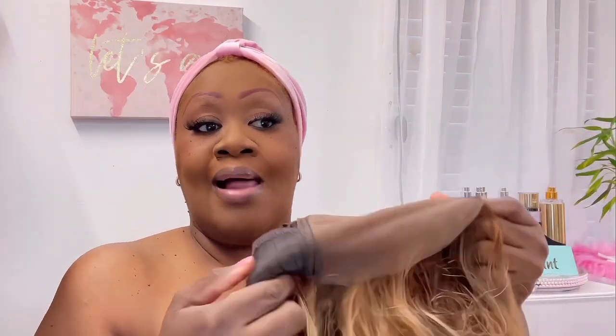So I do love those breathable wig caps. If you don't know, make sure you say that. I made a mistake and I didn't tell them the cap size. Normally, I like more of a medium type cap size. So this cap size is a little small. I can already tell it's small, but I'll make it work.